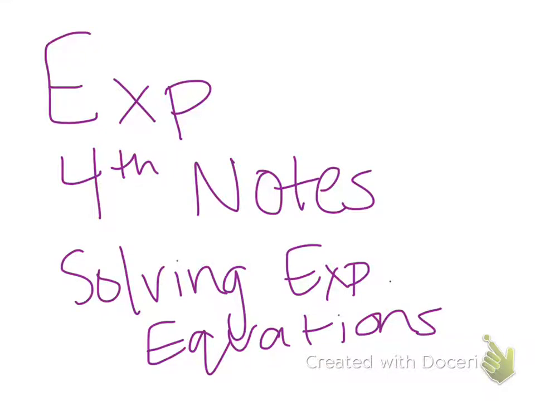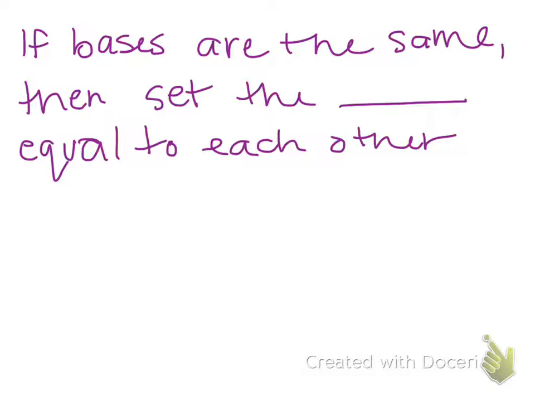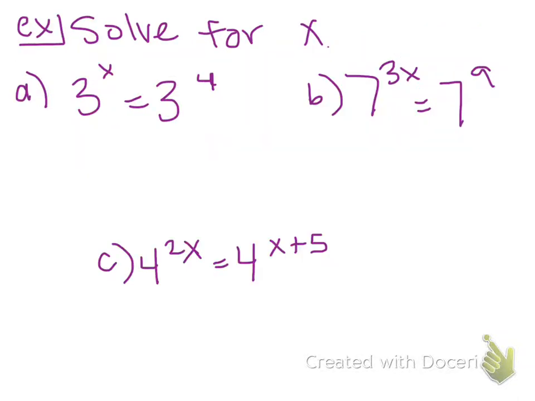Today we're doing the fourth set of notes and we're talking about solving exponential equations. At the top of your notes you're going to see a sentence that says if bases are the same then set the, and in the blank you're going to fill in the word exponents, equal to each other and then solve for x. So for this section we're going to start off easy and we'll work our way up on the difficulty level.